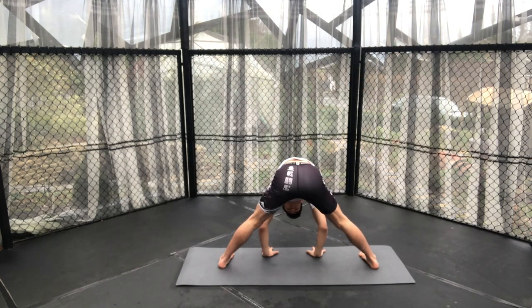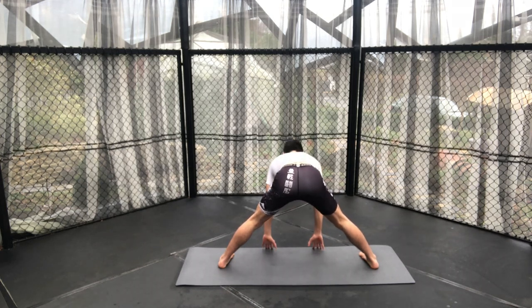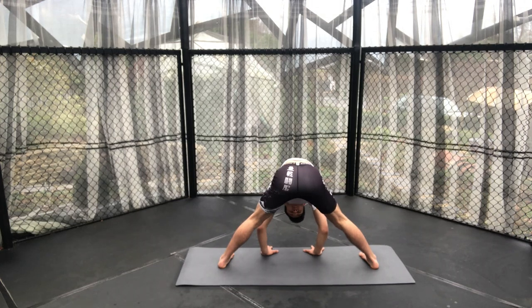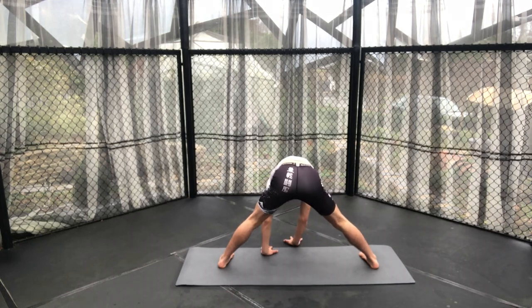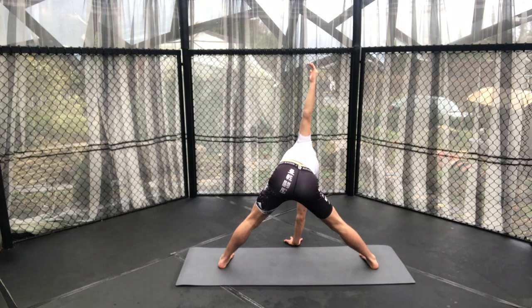for our wide-legged fold, aiming to line up the backs of our palms to the backs of our heels, and then inhale, flat back, exhale, fold forwards even deeper, and then right hand comes to the center, a bit more forwards, and twisting, opening out to the left hand side, holding this position, breathing here, trying to look up to the sky.